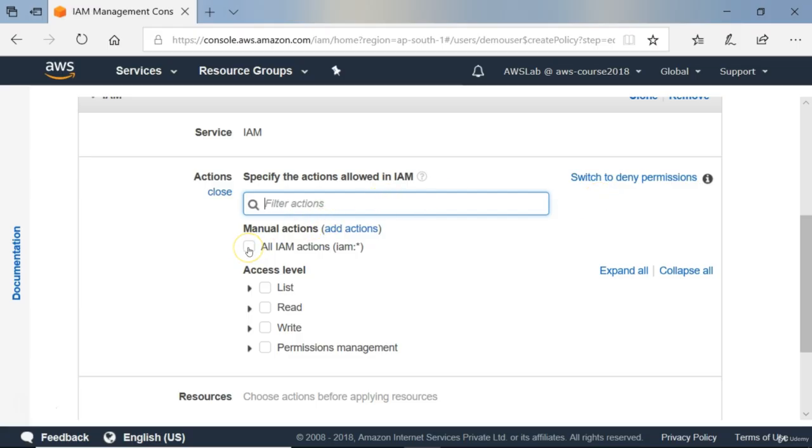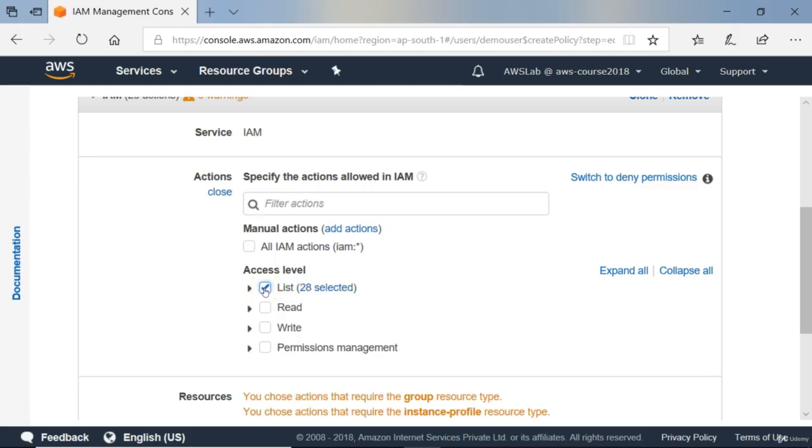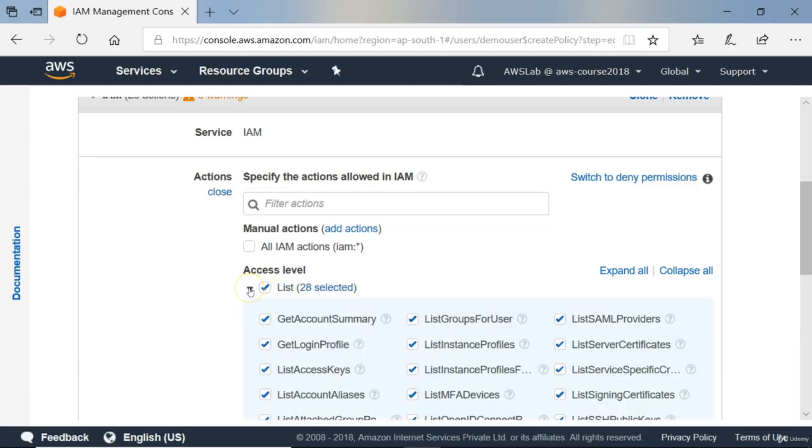Here you can choose all IAM actions for the actions part, or you can choose from the access level provided over here. So we'll go with list, and in list also we don't require all these 28. We will require only one, and that is get account summary, to show that part which we have already discussed.